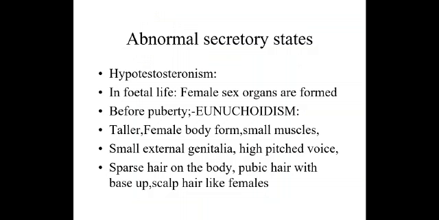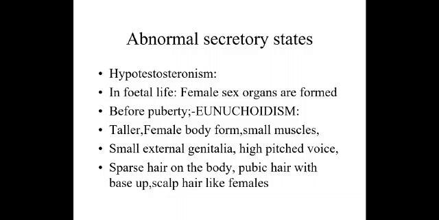What are the abnormal secretory states? It can be hypogonadism, hypergonadism, or hypotestosteronism. In fetal life, the female sex hormones are formed before puberty. Hypogonadism is due to the absence or deficient testicular function. The causes of hypogonadism are defective development of testis, cryptorchidism, absence of HCG in fetal life, and removal of testis.